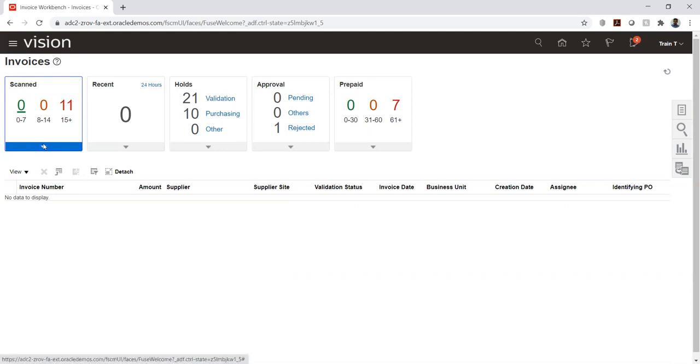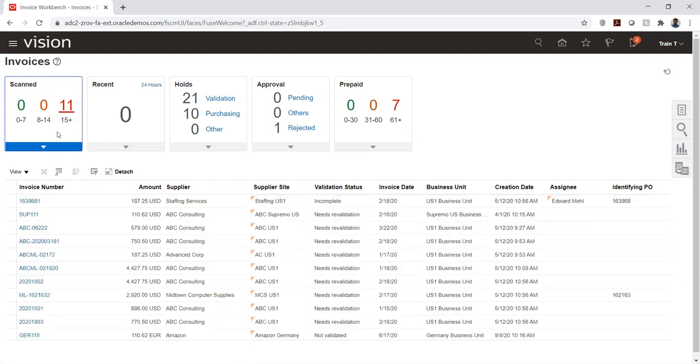Is that a budget, you said? No, this is not budget. I'm saying this is a kind of bucket: a 7 days bucket, a 14 days bucket, and 15 plus. It is a kind of categorization. Between 7 days, how many invoices have been scanned and processed, and between 8 to 14 days, how many invoices have been scanned and processed. So it's just keeping a count of how many are being processed? Yes, correct. If I click this particular button, if I have the relevant information, the system will give me the inputs.